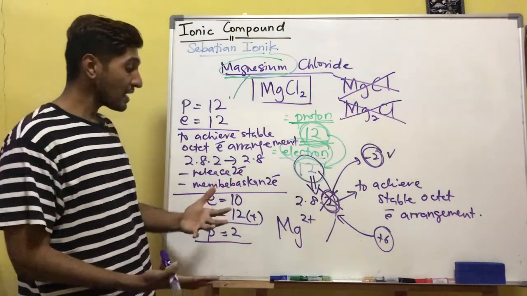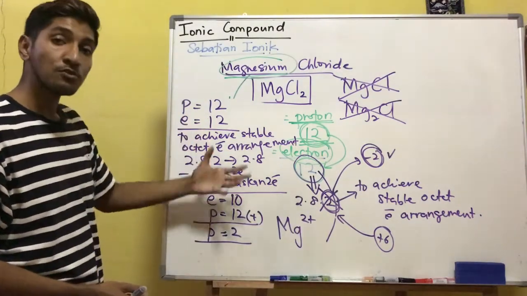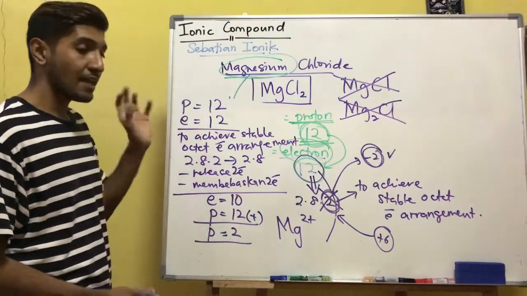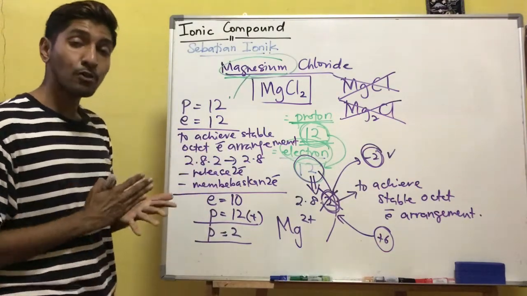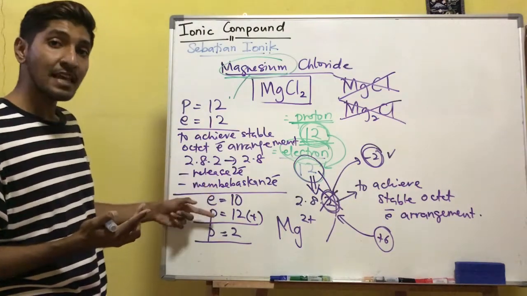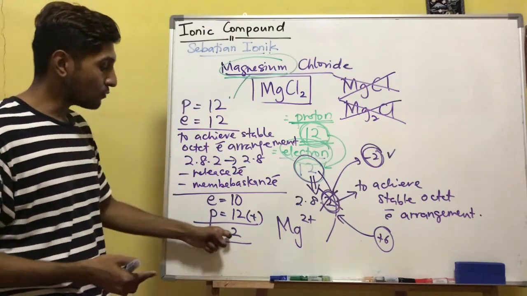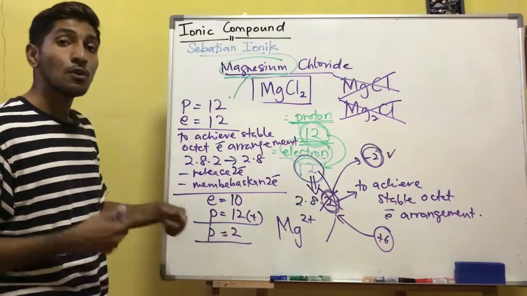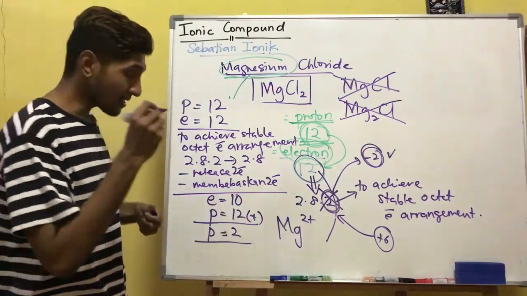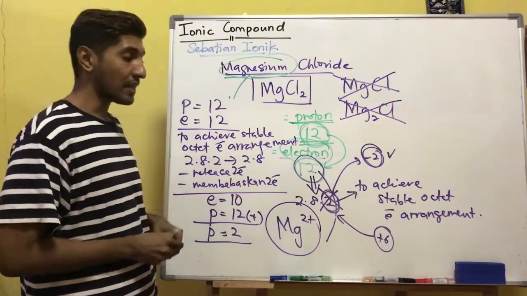So, why is it Mg2+ again? So like I said, after releasing 2 electron to achieve stable octet electron arrangement, the electron would end up being 10 and the proton would still be 12. Therefore, in this comparison that we see, proton exceeds, or proton is more than electron by 2. So we have 2 extra proton which would give the 2 extra positive charge. Therefore, magnesium would be Mg2+. Okay.